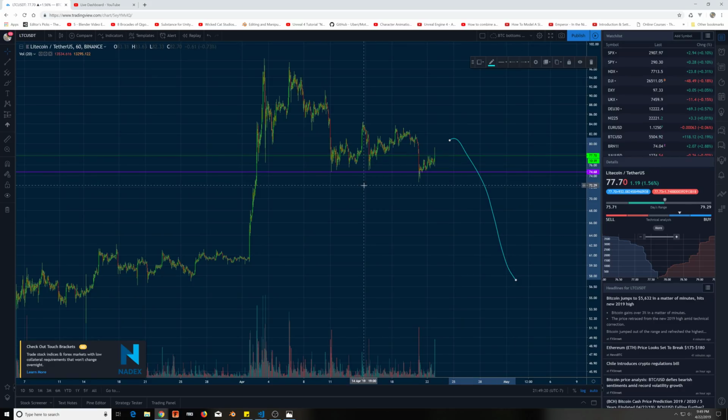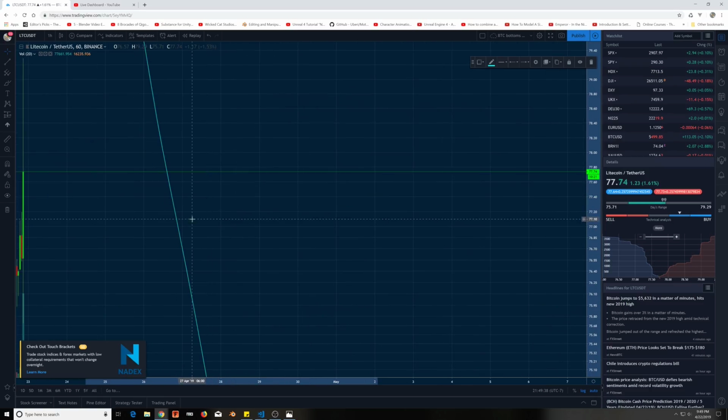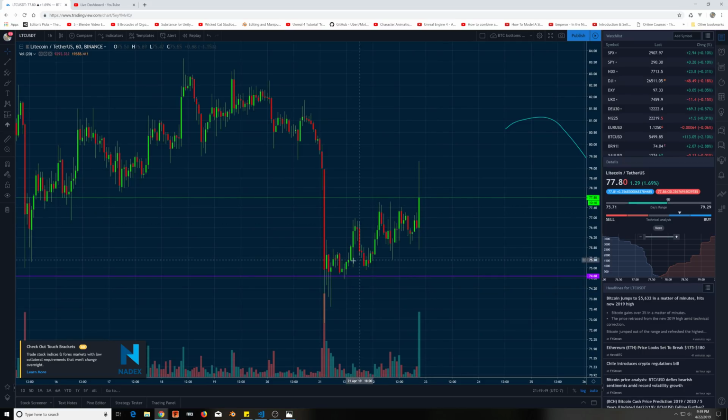And it's not like I hate the coin or anything like that. I'm just looking at the charts, and you're thinking, okay, well, how am I looking at the charts? I'm using Wyckoff stuff. I know I don't have the lines on this one drawn all the way, but I'm using Wyckoff stuff. I'm using volume spread analysis. So I'm looking at the size, the amount of the relative volume, what kind of volume it was, whether or not the volatility is increasing or decreasing, the price spread, particularly the price spread.